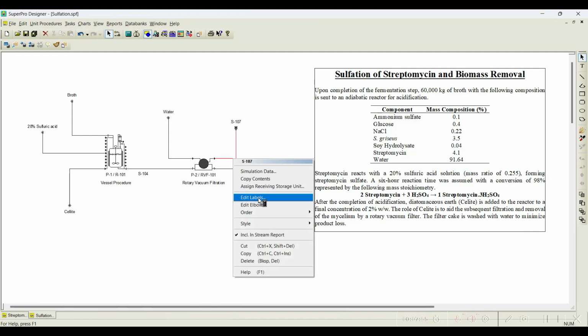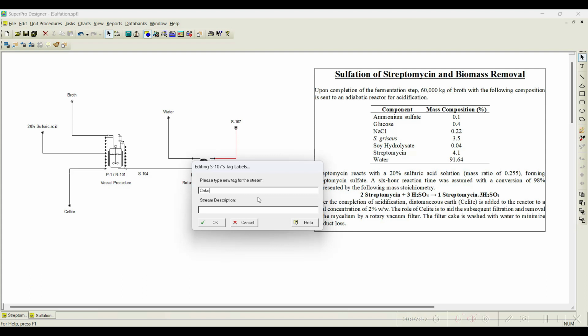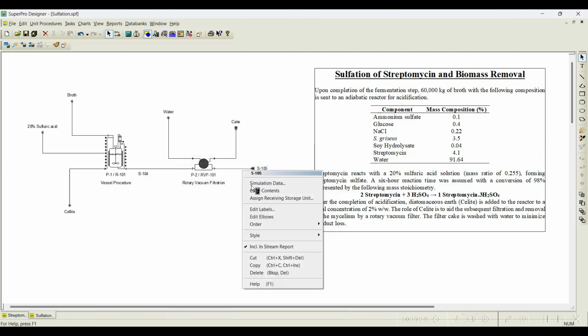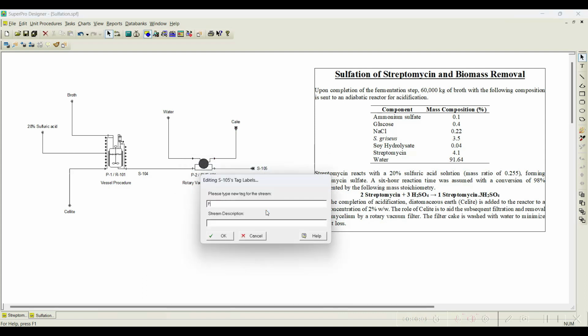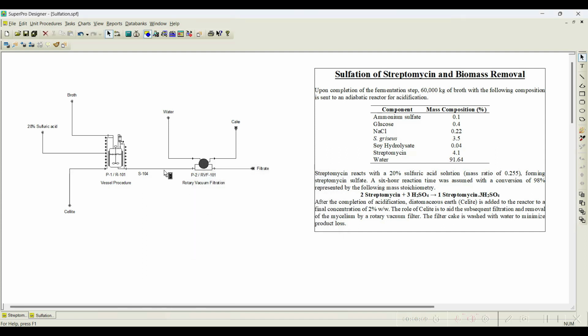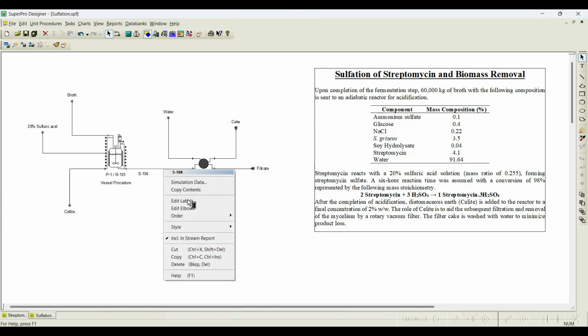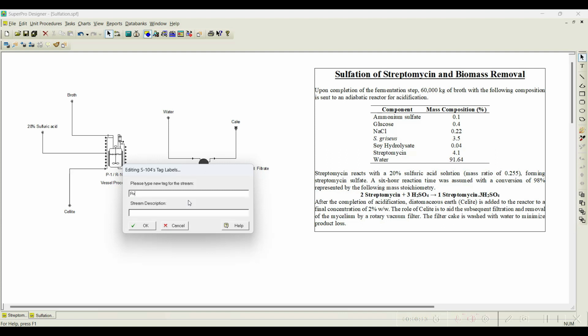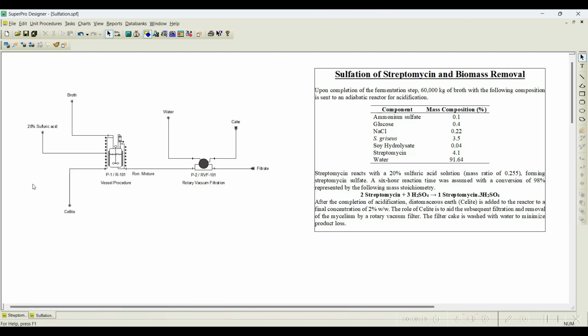This is cake. This is filtrate. Yes, this is reaction mixture. If you want, you can also rename this reaction mixture. So required streams have been renamed.